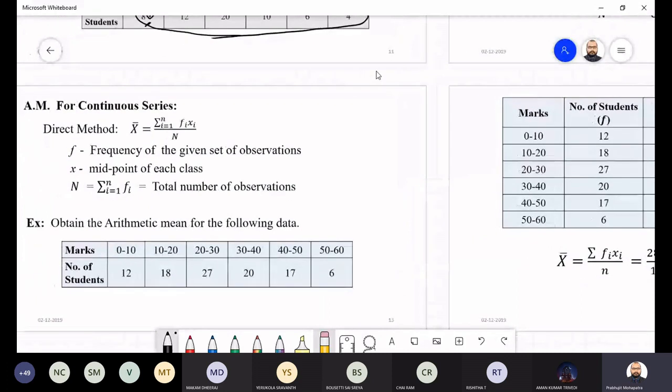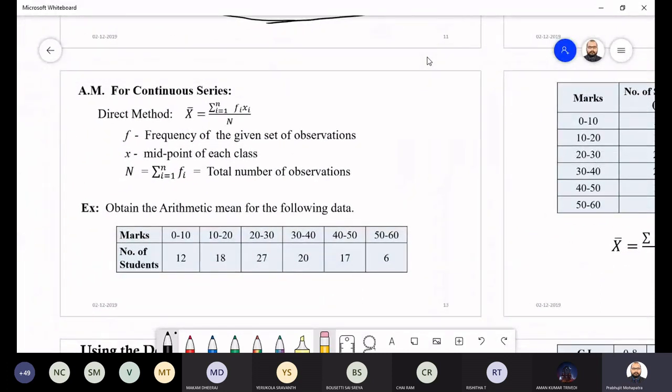Nothing so serious is there. Basic things. And now going for the continuous. This also you had, I think, in standard 11, 12, but still, we'll discuss. So what is continuous? Continuous means there should be an interval. So here the continuous series is 0 to 10, 10 to 20, 20 to 30, 30 to 40, 40 to 50, 50 to 60. These are in terms of intervals only, and their frequencies are given. So when an interval is there, how will we deal with that?